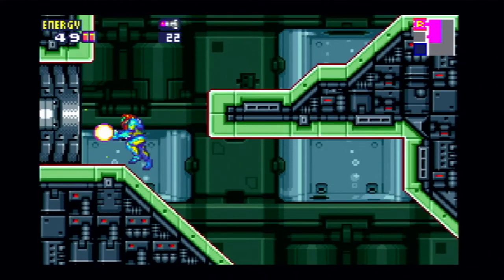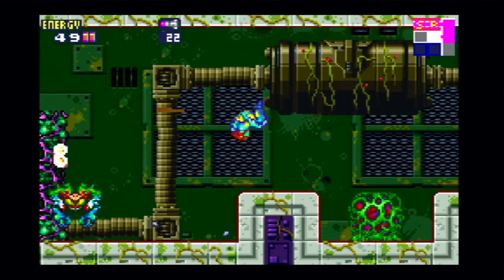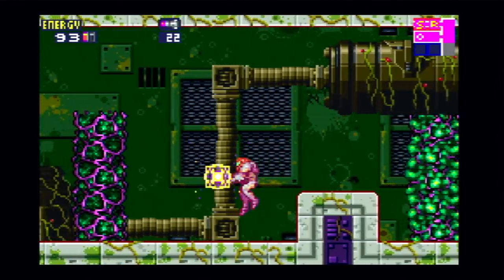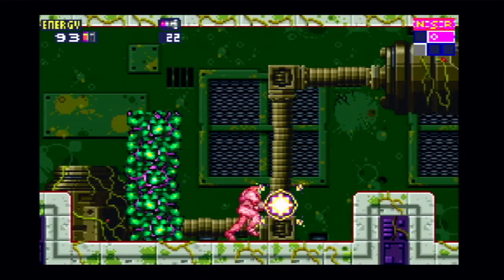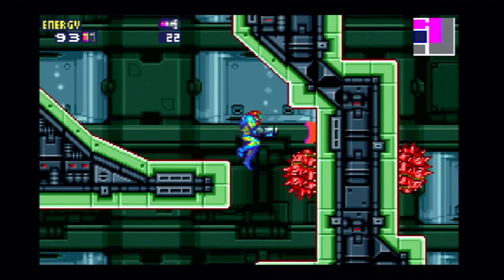you can go through this way, but this way you can't really get anything yet. Because there's a missile there, but you can't get it because you don't jump high enough. So that's unfortunate here.